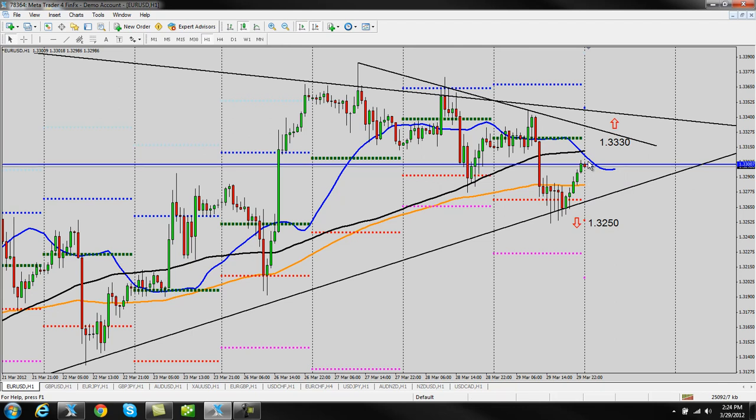There is a possibility to buy just above 1.3300 and try to hold it. If we get a little one-hour crossover and if we can get this to consolidate above 1.3300 just a little bit, I think we're going to be in good shape. We just want to have stops just below 1.3300 with entries just above. But really the best entry, the real entry, is going to be on this trendline break right here at 1.3330. We actually have a pending order for that already — 1.3330 to buy and take it straight up. I think we've got a good chance of about 1.3400 if we get a 1.3330 break.